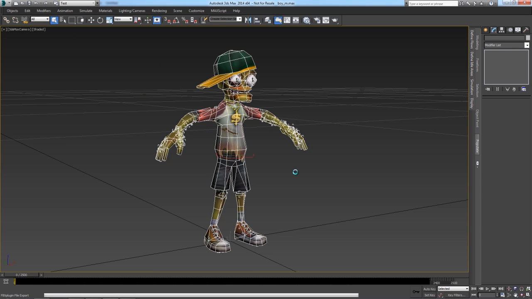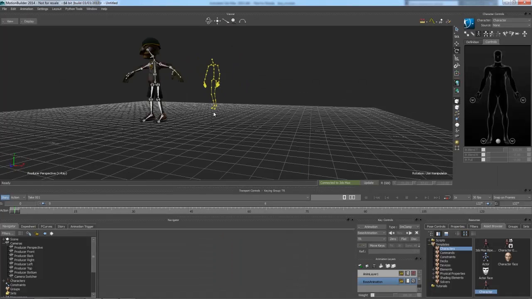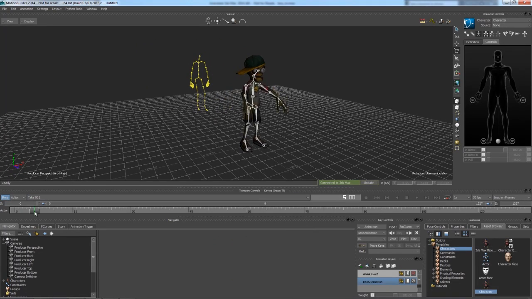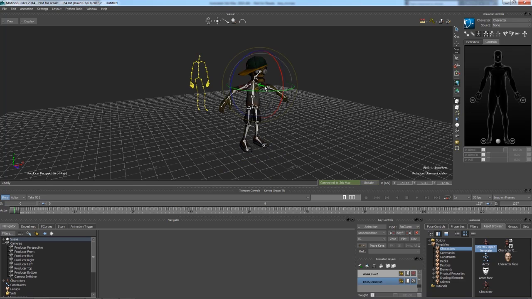So within Motion Builder itself, as we will see in a second, it's just exporting 2500 frames of animations here, so it takes a few seconds. But then again, in Motion Builder, we will be able to characterize that rig right away. As this is a character studio rig, a biped, we got a template for that, which we just have to drag and drop on that character here.